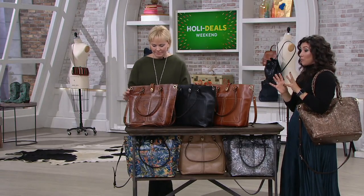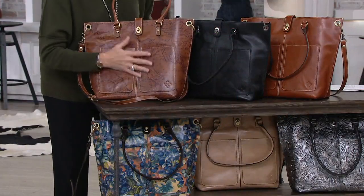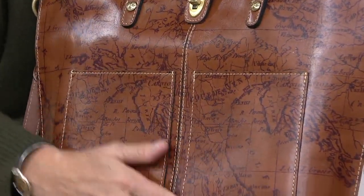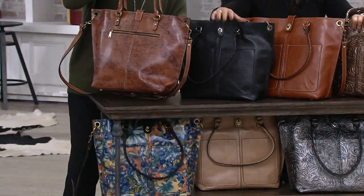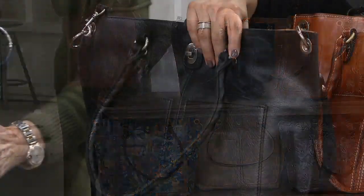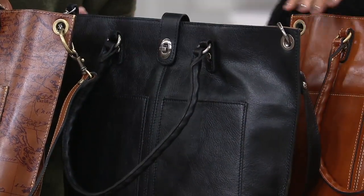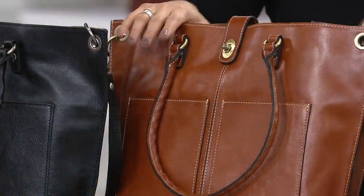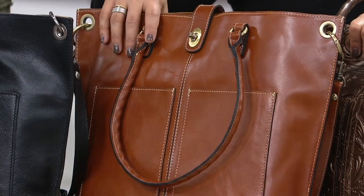Let's go through all these color choices because they're beautiful. First one in front of you is that Riot Rust — it's a map, that Italian vintage map. How beautiful, and it's all the way around. We also have a classic black — that's your black vegetable tan leather, it's a go-to. And then here's your tan, the same color family as the Riot Rust. If you love the color but maybe you're looking for something more solid, we have that.